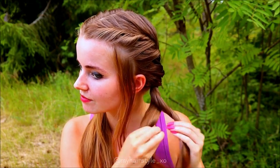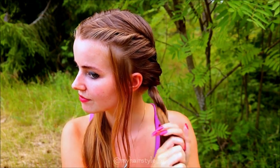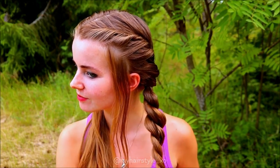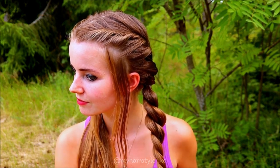Next, I will create the rope twist braids at the end of the pigtail. So two strands, twist left, spin right, twist left, spin right, twist left, spin right. And keep on repeating this until the end of the hair. Again, you can get a looser look if you pancake the edges. And once you've finished the first, keep on repeating to the other side.